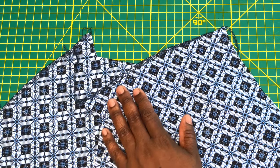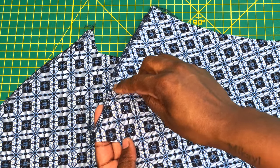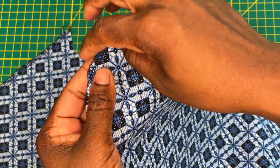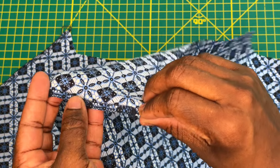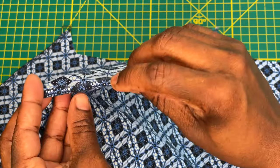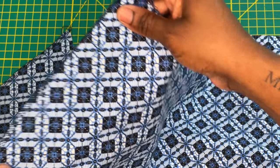Moving on to the sleeves. I've done some prep work — I finished the edges of the top of my sleeve using my serger and repeated the process on the bottom sleeve hem. The instructions ask you to stay stitch a quarter inch from the top edge, but for me it's easier and neater to use my serger. The distance between the edge of my looper threads and my needle thread is a quarter inch, which gives me a good guideline for pressing under the quarter inch the instructions ask for. Now I'm measuring down an inch and a quarter from the raw edge and marking along the top sleeve edge.